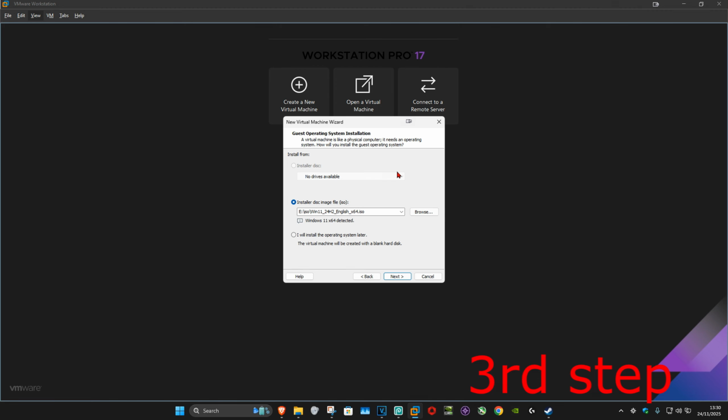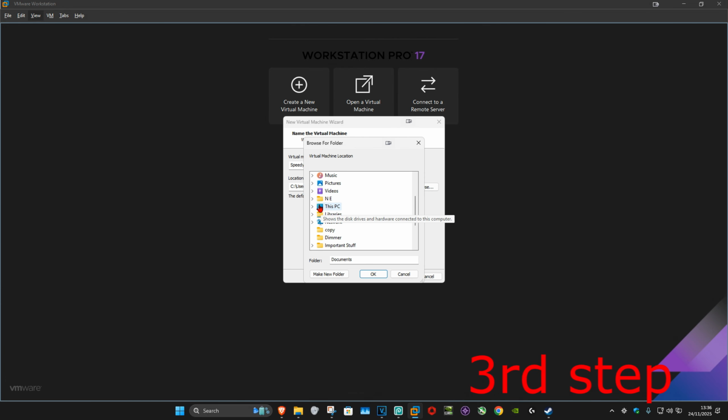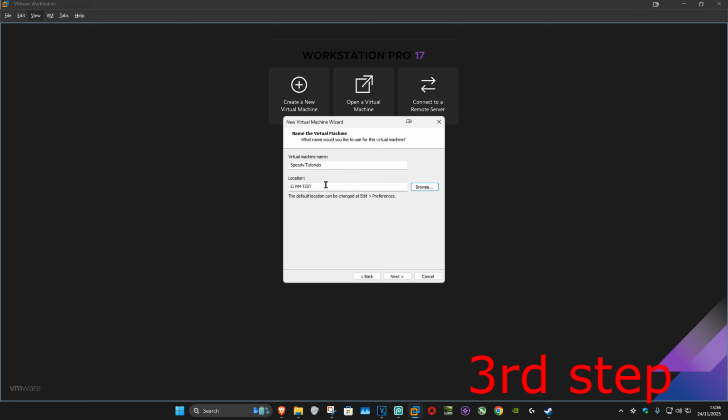Now once you select the operating system that you want to install and the way you want to install it, you want to click on Next. You can now set your virtual machine name. You can keep it on the default or you could put any name that you want. And you can now choose a location of where you want to install your virtual machine. It's going to take up quite a bit of space, so I would install it on a drive with a lot of space on it. I'm going to click on Browse. I'm going to install it to my drive right here. And now once you've set your location, you want to click on Next.